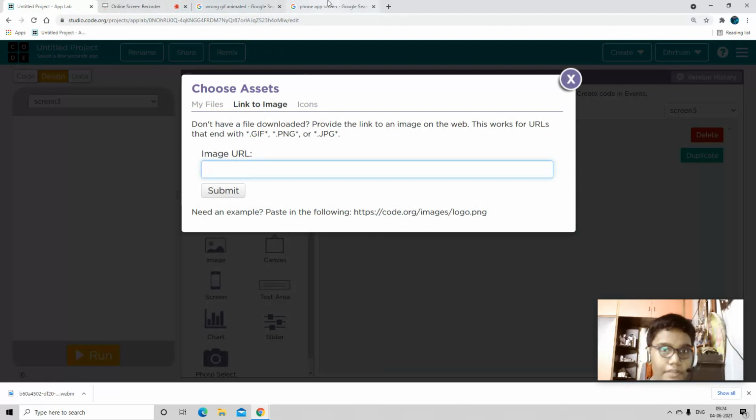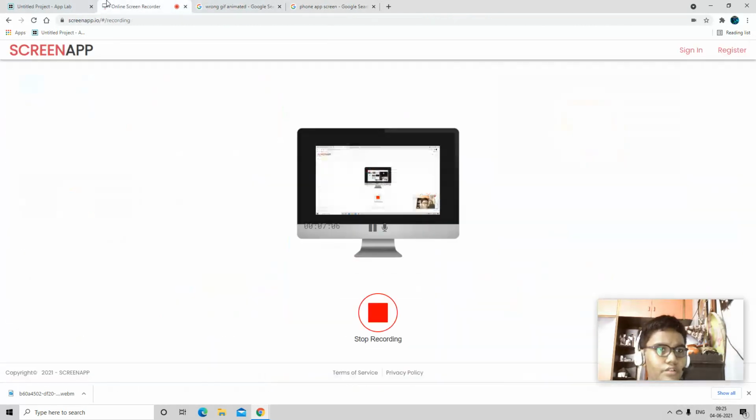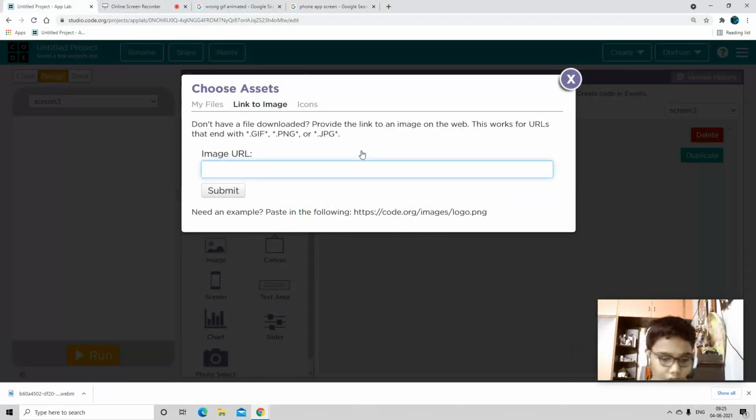So I'll just copy the link from here. Copy image, copy link address. And then you have to go here, Control plus V, and submit.